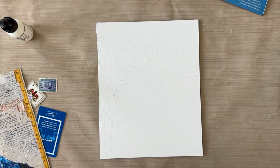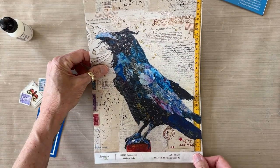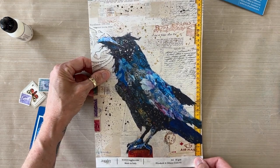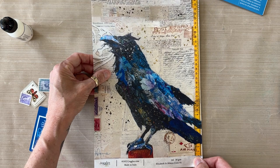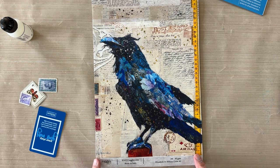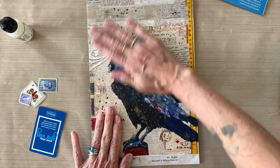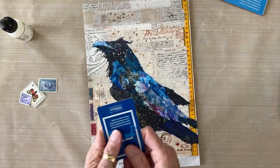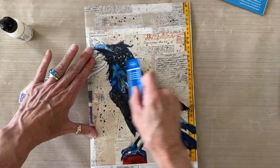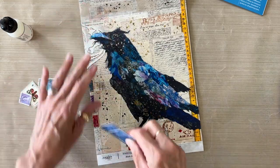And then I'm going to put the crow rice paper right on there. And I'm going to line up the edge here with the edge of the board. And I'm lining up the bottom of the paper right here with the very bottom of the board. So then I'm just going to put that down with my hands. And I'm going to take a credit card or an old room key to push the air bubbles out. So you're going to push from the center out.